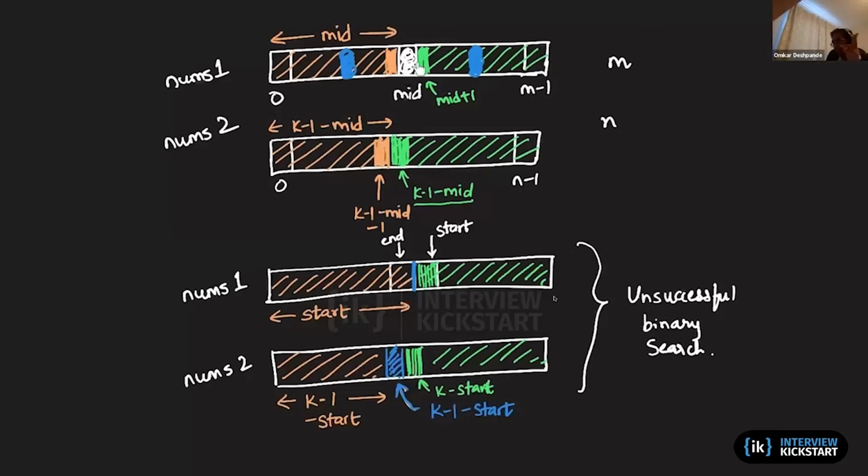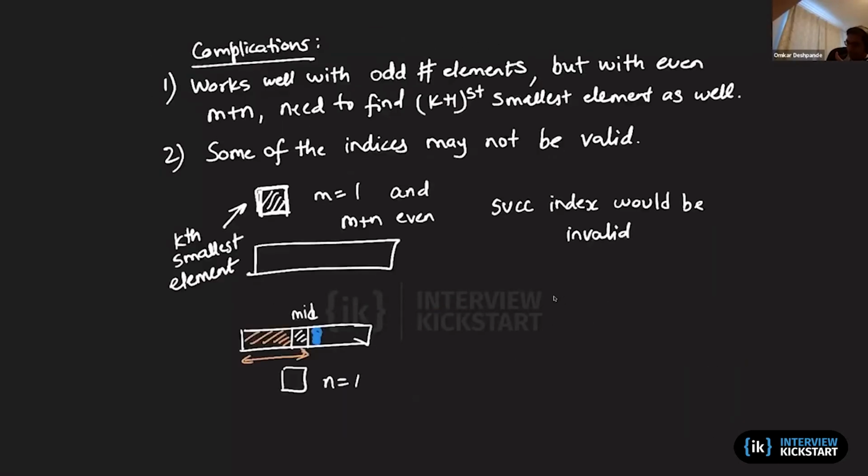Now we land up in a case where we realize that the median actually lies on the right side here. So in the next step, we are going to increase the value of mid. So start will become mid plus 1, then when we recompute mid, it's going to become bigger. When it becomes bigger, this is going to become smaller in the next step. K obviously remains fixed, but when mid becomes bigger, this will become smaller. So if it was already at that lone single index 0, this could become negative. And if you don't see this right away, just try it with some test cases. You'll see where they fail. And this is another way in which you could end up with an invalid index on the left side.